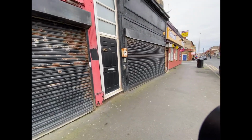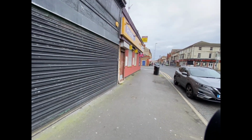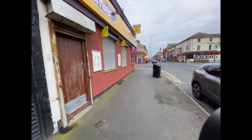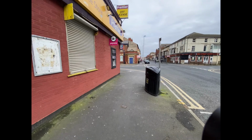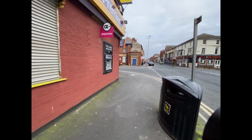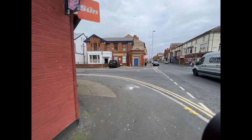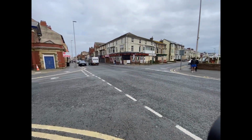We come next to the one that's blocked up. I can't remember at all what this used to be when we came all the years ago. Premier Inn next door. There's always been a shop used by agents here, so that's never changed. That's managed to stay open through all the difficult problems we've had with the council here trying to do this place up. If we look right across the road, that used to be the Royal Bank of Scotland. A lovely building which was never ever taken back over again.